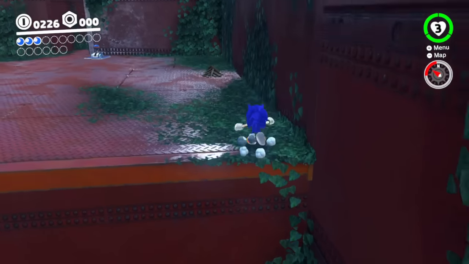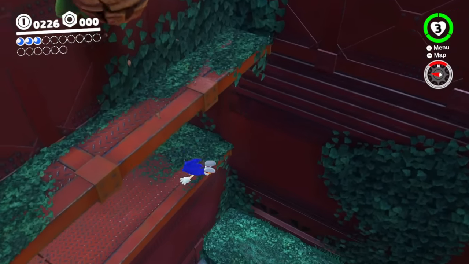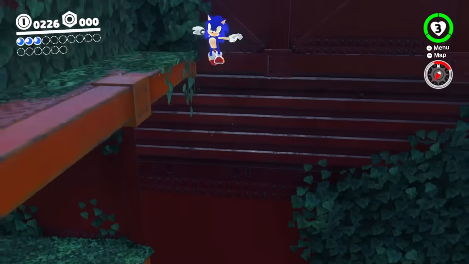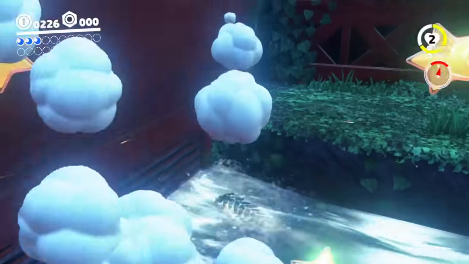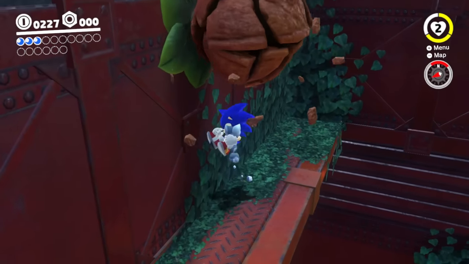Now, hang on, what would be a nice way to get up here? I guess we could go like this, and hey, my dive didn't work. Okay, that was strange. Let's try again. Oh my goodness, and I accidentally walked into that guy there. Let's try this again. Let's go. Oh, we can just go straight up like that.